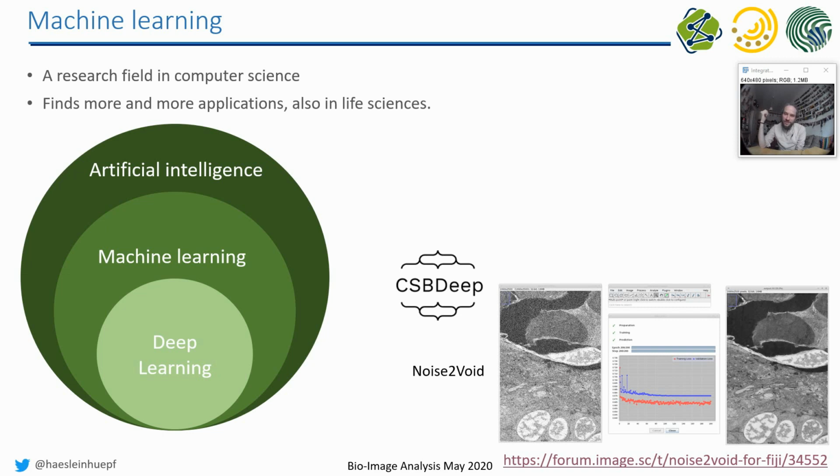So for example, here you see a Fiji plugin which is actually pretty new, and it does denoising, like a median filter like we did earlier, but much more sophisticated. When you look at the original image and at the denoised image, you may agree that this looks like a super fantastic denoising result. So we can replace the median filter by Noise2Void. And unfortunately, it's a lot more complex and a lot more complicated than a median filter.